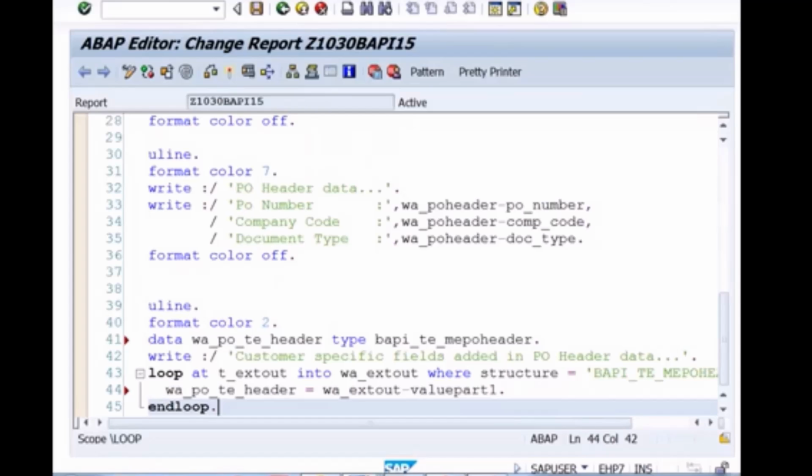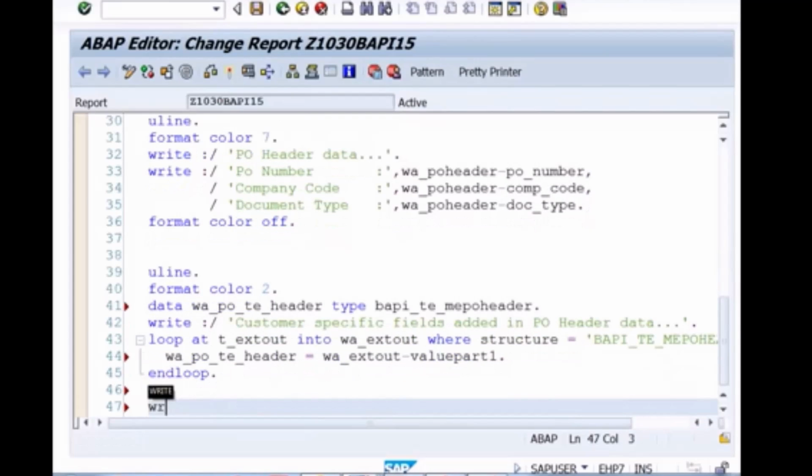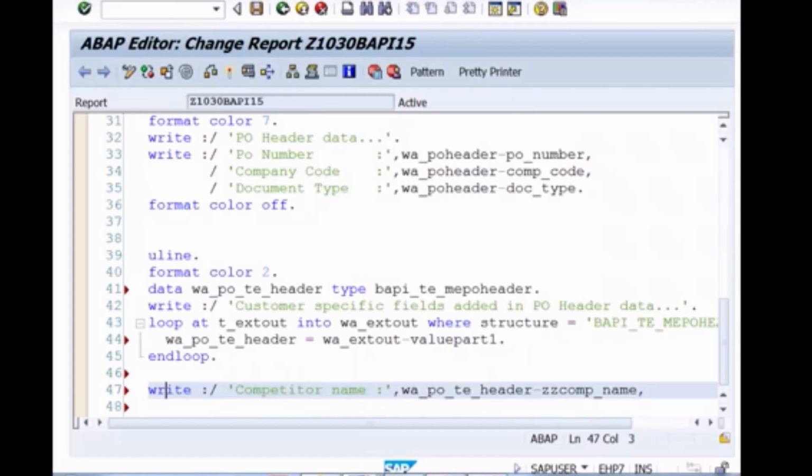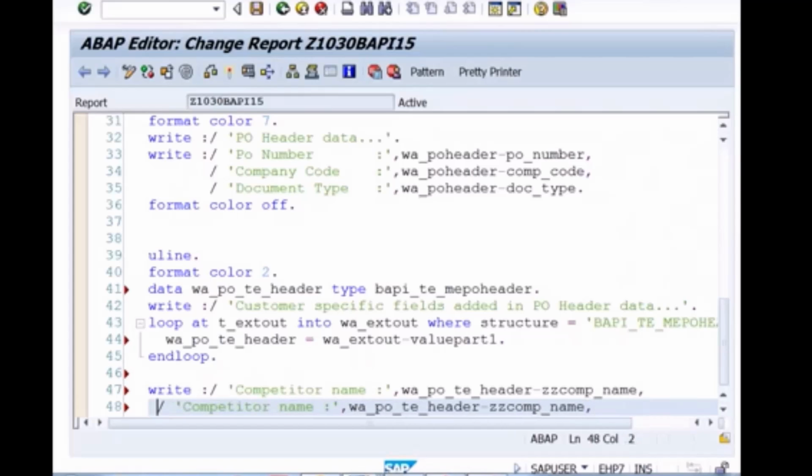Okay, let me check whether it works or not. Then I'll say write what? Commutator name is what? W_PO_T_header-what is the field name? ZZ commutator name, and this is commutator what?